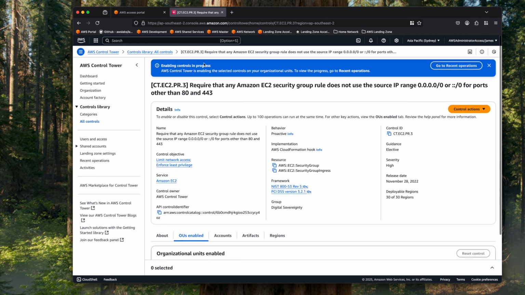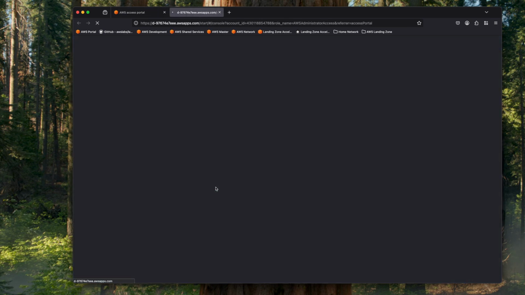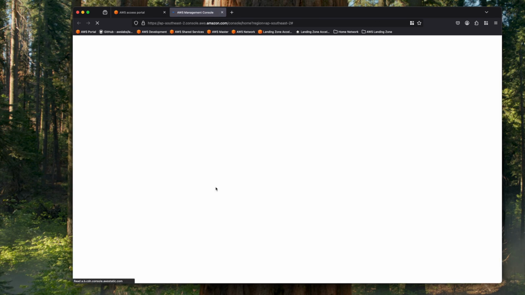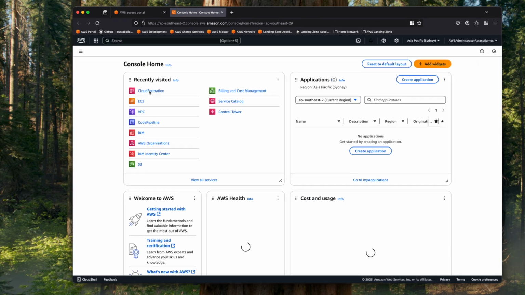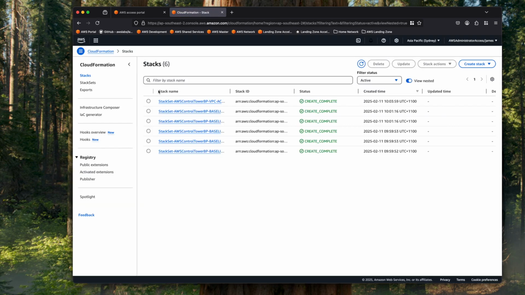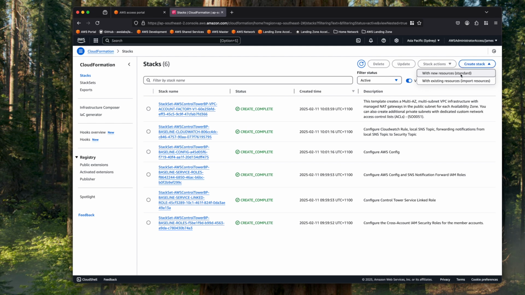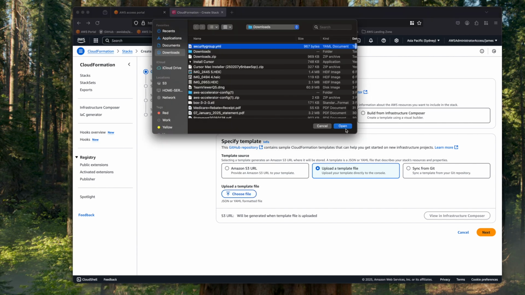So now what we can do is go back and jump into our development account. CloudFormation again, and we'll create a new stack. We'll upload from a template. We'll choose a file, the security group file.